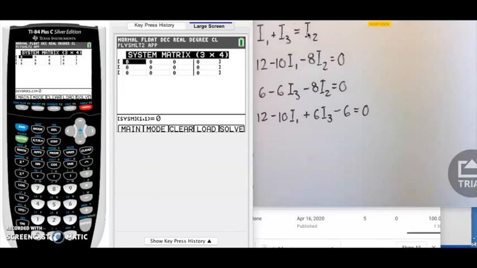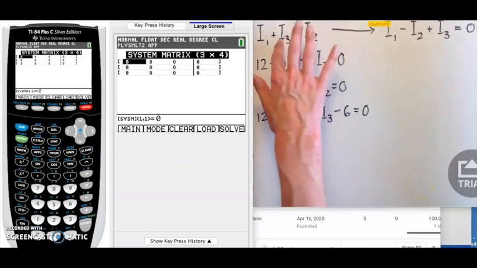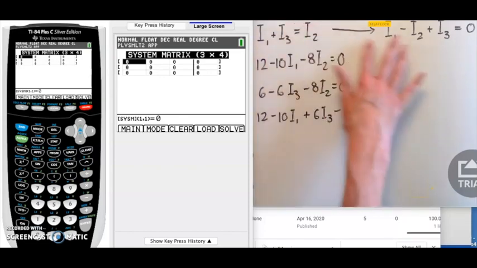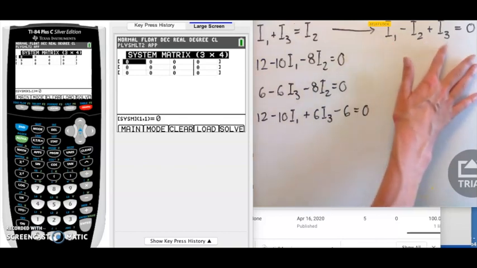So what you have to do with these equations over here is rewrite them in the order that we are expecting for our system matrix. What I mean by that is as follows. It's got to go in the order I1, I2, I3. That way we'll be able to consistently plug things into our matrix in an order that we can follow much more easily. And then any constants go over here on the right side. So rewriting the first equation, we would get this. Now, what have we done there exactly? All I really did was I moved I2 over to the other side of the equation and then wrote them in order I1, I2, I3.